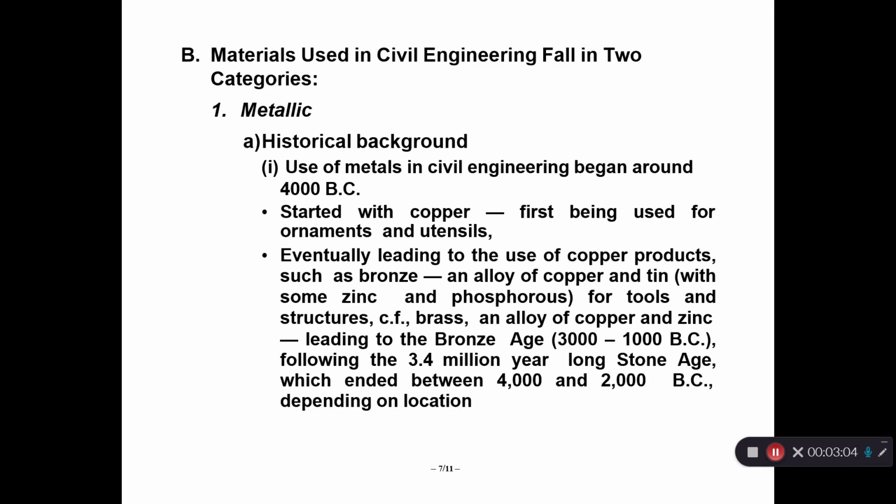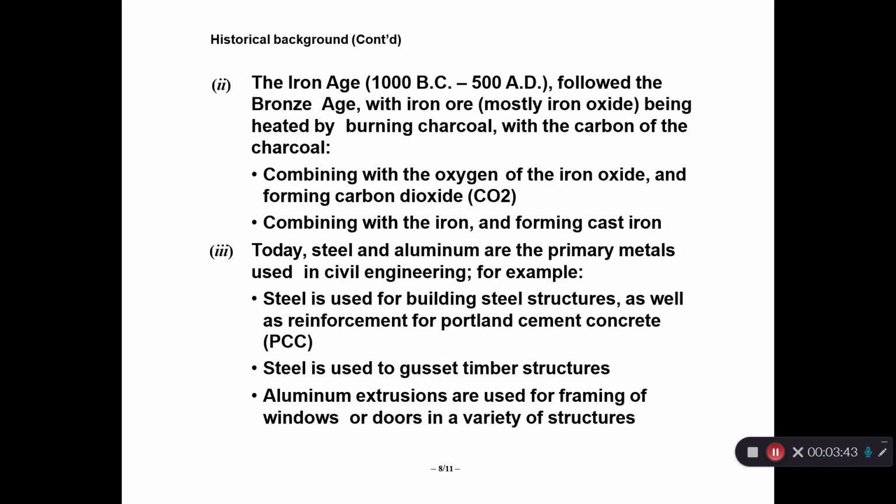And when we think of metallic, sure, it goes back to when civil engineering began. There's a reference to it beginning with copper, and then eventually becoming bronze. What's interesting about the Bronze Age is that bronze is actually a composite of copper and tin. And it's still a mystery to archaeologists today as to why the Bronze Age precedes the Iron Age, because bronze requires mining of materials and then amalgamating it into a product, which seems to be a little bit of a sophistication jump to just come from the Stone Age, but it is a bit of a mystery.